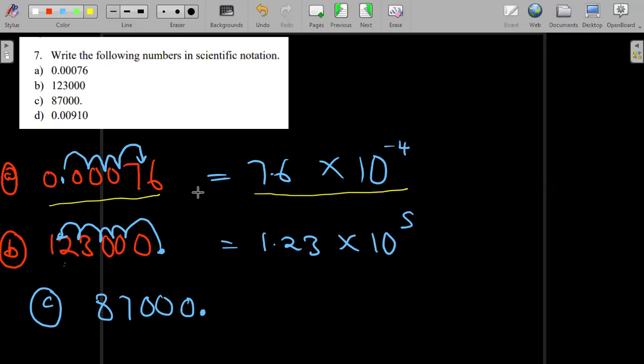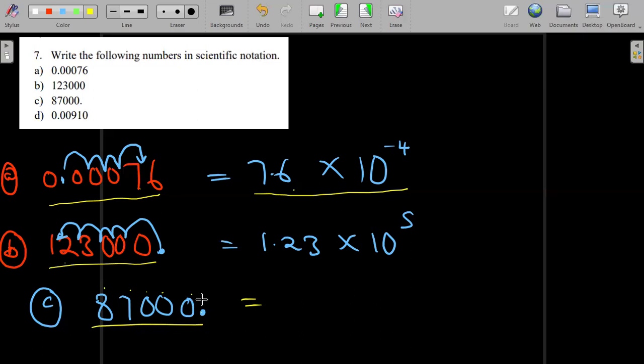So here we had 2, even here we had 2. Here we had 3, even here we have 3. But in this number, since it has a decimal point at the end, they have clearly indicated it in the question. It means it has how many significant figures? 1, 2, 3, 4. So our scientific notation form should contain 4 significant figures. So how are we going to do that?